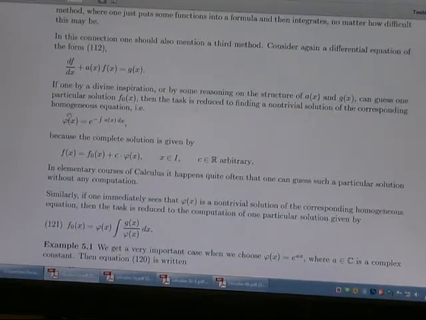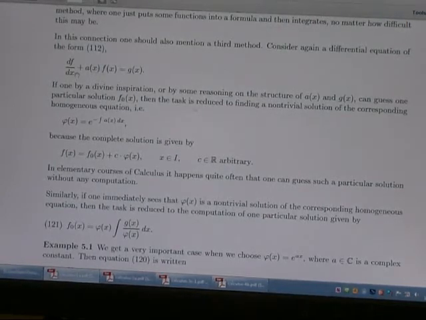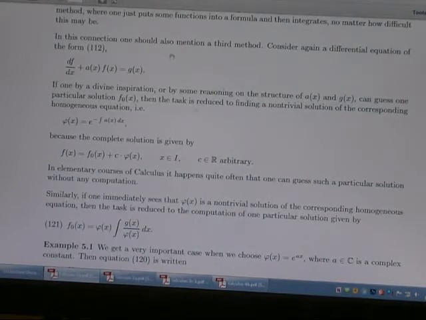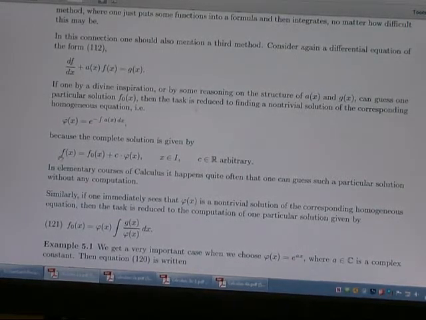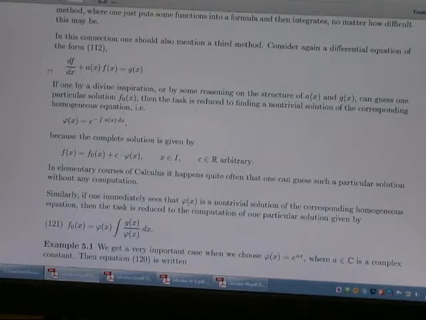This is for the complete solution. If df by dh equal to a(h) multiply f(h) equal to g(h), this format is a differential equation. The answer can be written; there are two answers. One answer is phi(h) equal to e power minus a(h) dh, and the second complete solution is f is equal to f0 a plus c phi(h). So this is a complete solution.